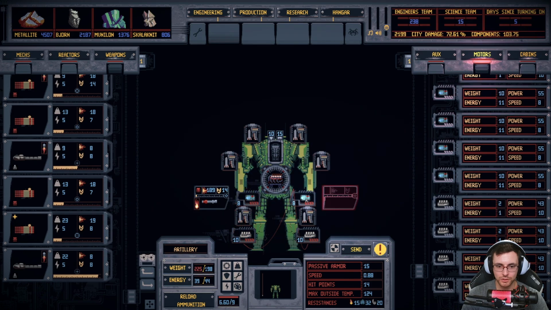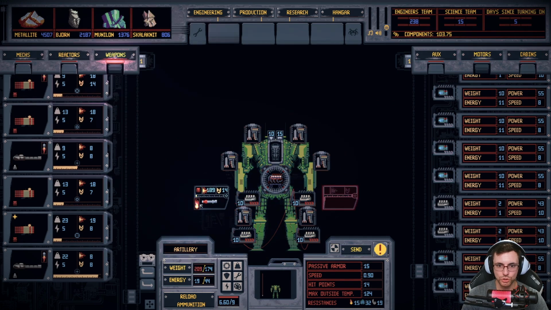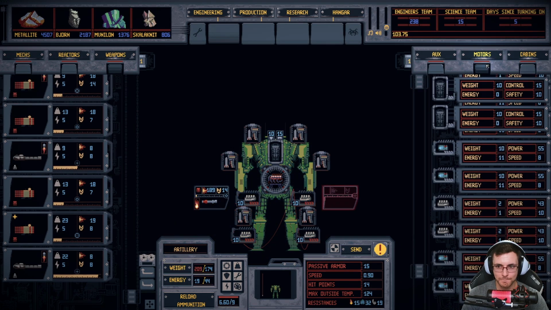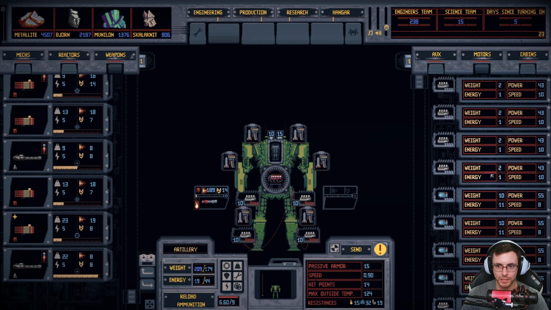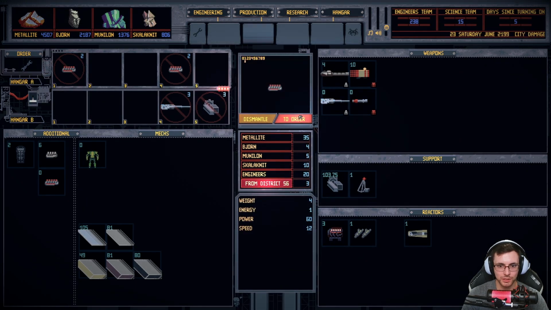I don't know if that's actually going to work, to be honest with you. Yep, nope, it's not, because you weigh more than you should. Until we get those extra motors in there, I'm not sure we're actually going to be able to accomplish much. Let's pop a couple extra motors in here. We do have the engineering teams available, so that's probably just fine.